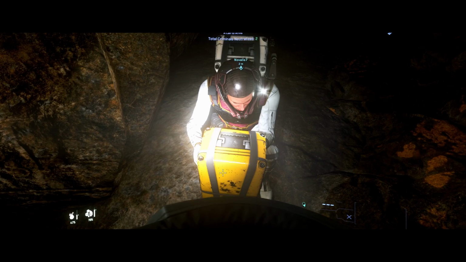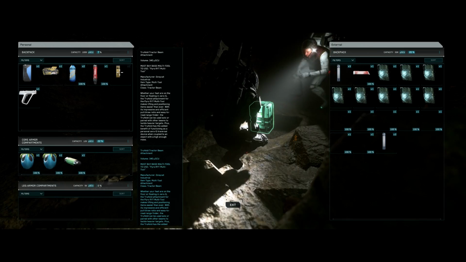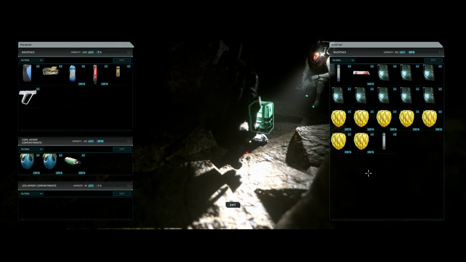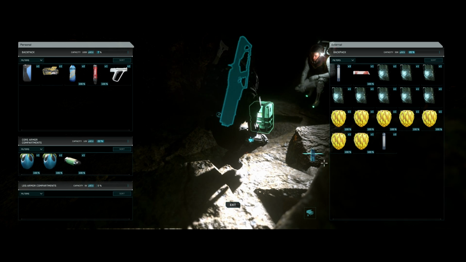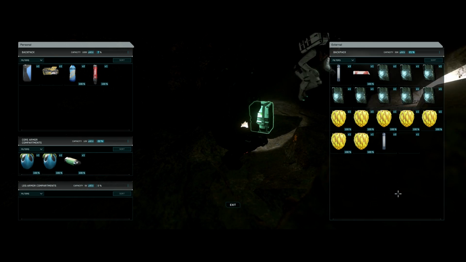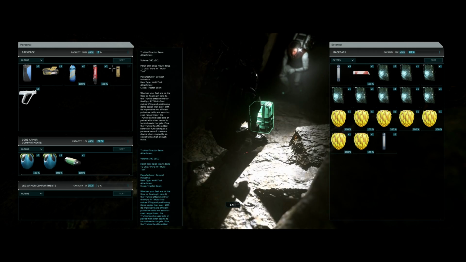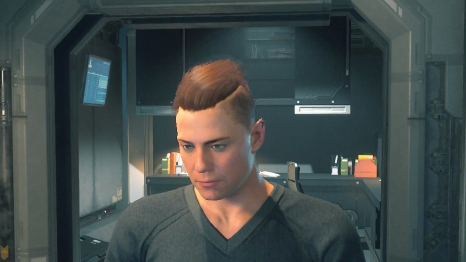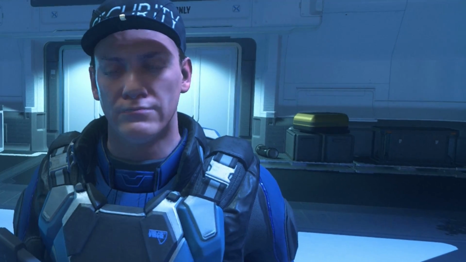Speaking of backpacks, you can even transfer inventory to another player by putting it into a backpack, dropping the backpack, and then they can loot the backpack or put stuff into it. Great way to trade, because a lot of times if you drop things on the ground, poof, they get eaten by the ground.